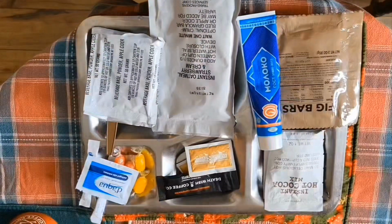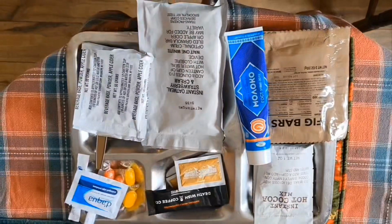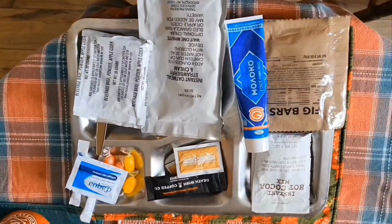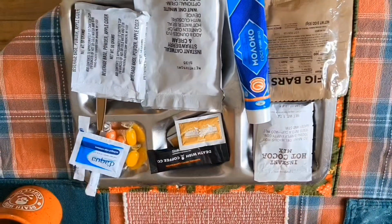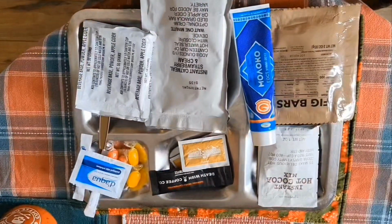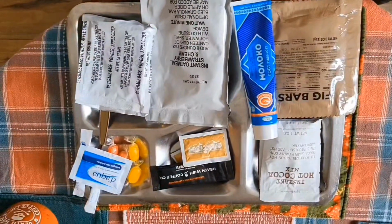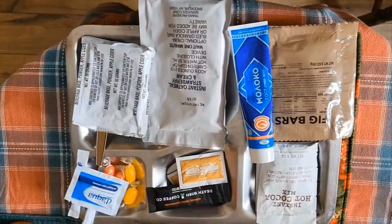Threw in some leftover sweetened condensed milk from my Belarus ration. And I got some Death Wish coffee that we're going to do in the Death Wish mug. And then we're going to go down to my favorite spot and play outside for a little bit in this beautiful cold weather of upstate New York, Adirondack Mountains. Yes, that's right.